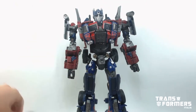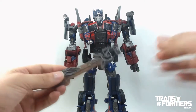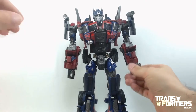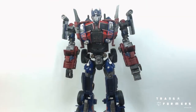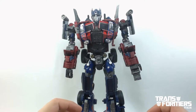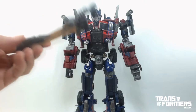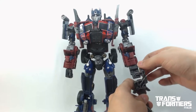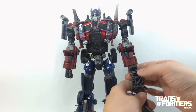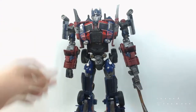But guys, the main thing is the weapon. I really love this knife, just like the one from, I think, the third movie Optimus Prime. There is a tab inside, you can put the weapon firmly in this way and close it also in this way.